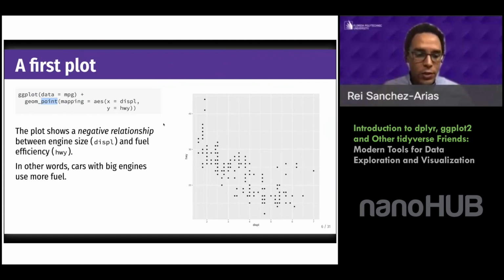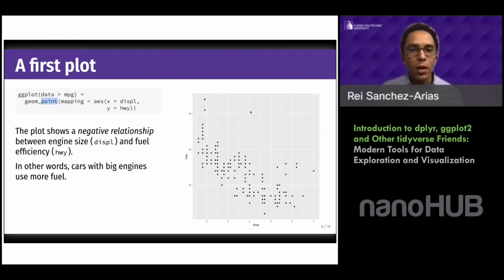That particular function is expecting a mapping between your data and what I defined in slide number 3 or 4, the aesthetics. So the aesthetics that I'll care about here are position, what goes in X and what goes in Y, what goes on the horizontal and vertical axis.